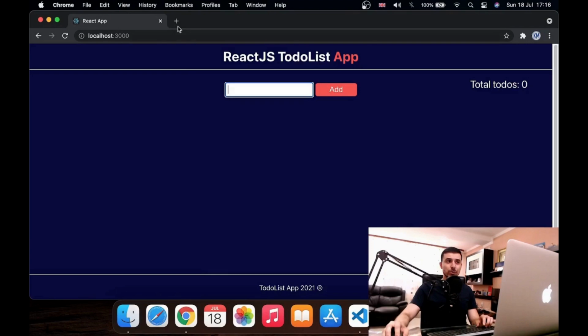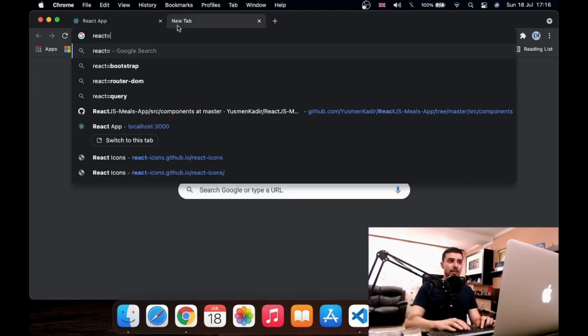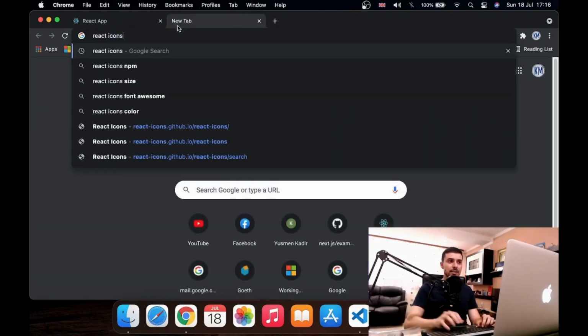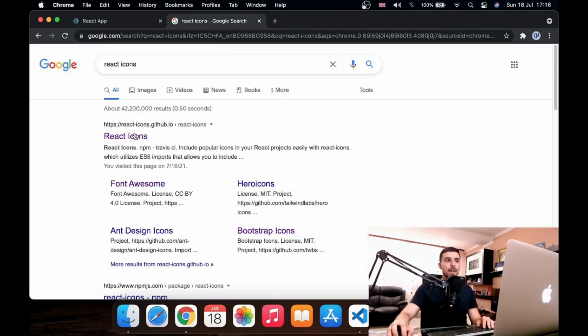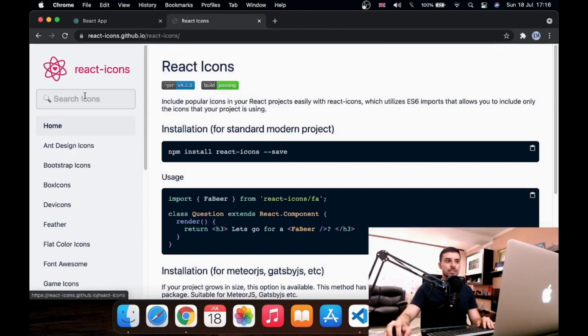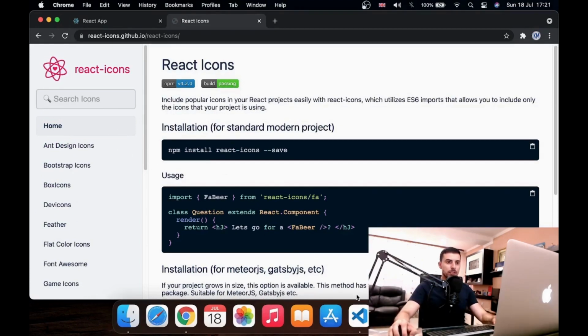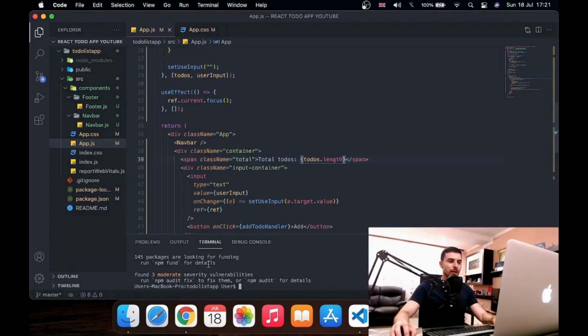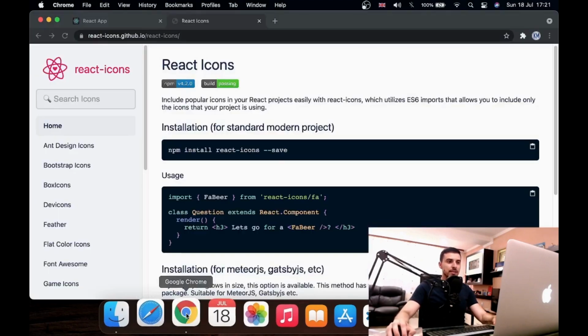I will go to React Icons, and I will open this just like this, and here we can see the website of React Icons, and we can search for icons. I will show you how to do that in a moment. So let's go back to Visual Studio Code, and let's see whether we have installed this. So it's installed React Icons. So I'm gonna stop this terminal, and let's see what we have.